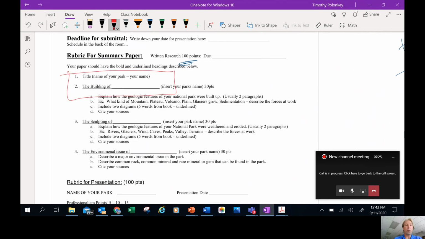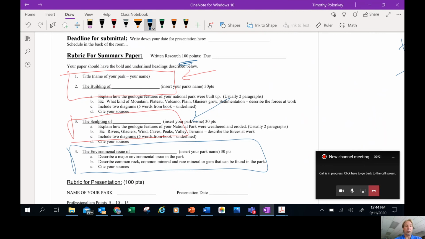The first part is a little bit like pulling teeth. So here, what I'm asking for is just the nitty gritty of how did the geology of the park get built up. The second part, a couple paragraphs or more on how did it get carved. So if we're talking about Mammoth Caves, it's where did the limestone come from? How did it get there? Why is it in the current position? And then down here, how did the caves sculpt it? And then lastly, the environmental issues, the cultural resources, and all of that.